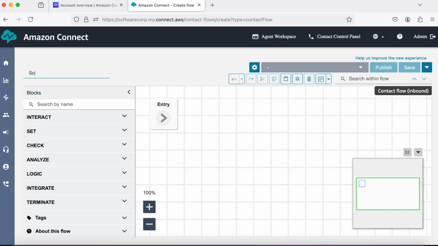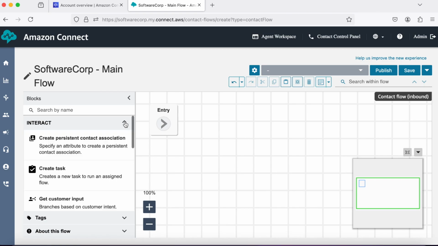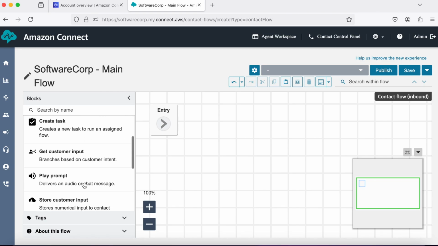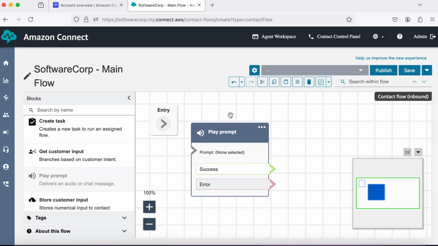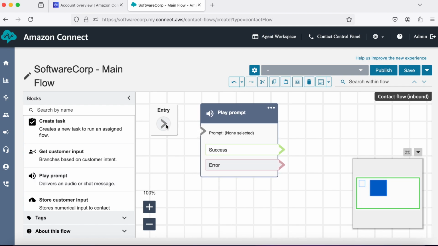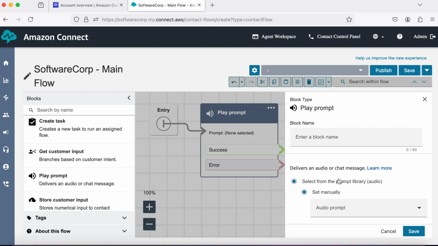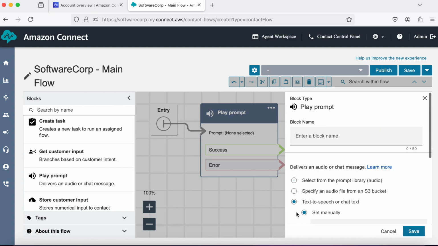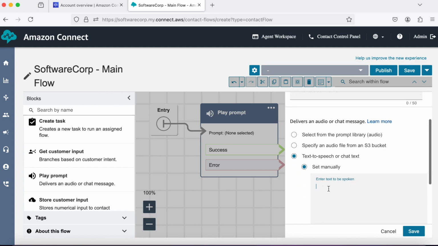Okay, let's give it a name. In this case, it's Software Corp main flow. Just click on the Interact drop down, select Play Prompt, drag it over to the visual whiteboard, connect the entry, double click on Play Prompt, select Text to Speech.